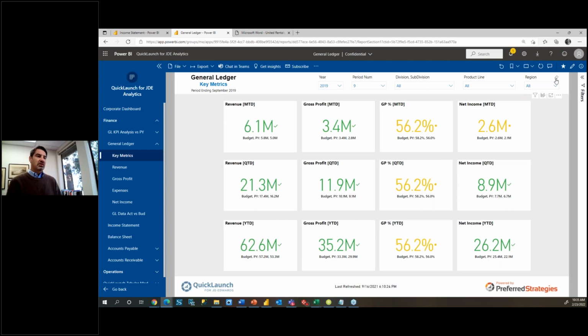So the traditional P&L might have a grouping in my P&L report by branch and by territory and by manager. And so I've got a 75-page report. This might have been on page 37. How am I going to find that? Right? So this is what Power BI does. It brings those outliers to the forefront.